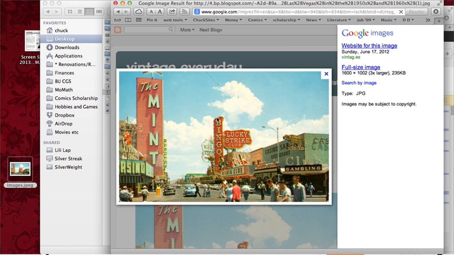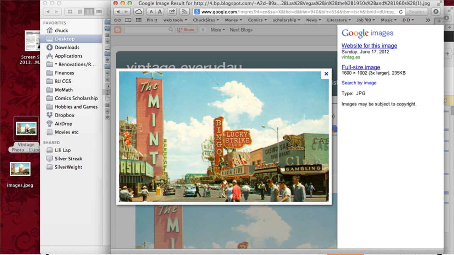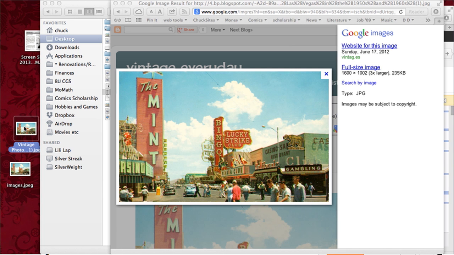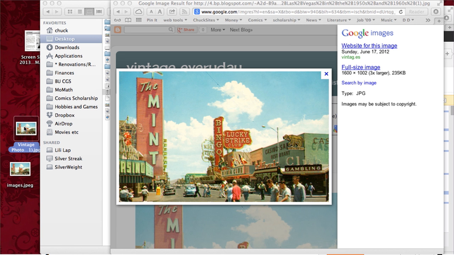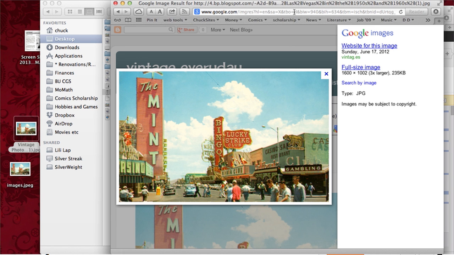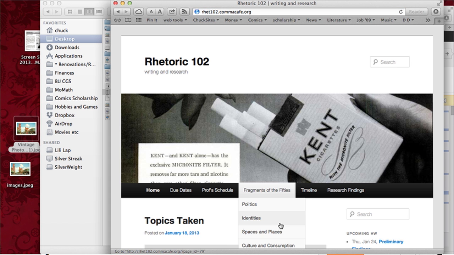So if you click through to this image, when dragged down, it is a much higher quality image. In fact, it's actually 3 times the size that we're seeing here, but this is the full image. If I click over here to the image I just downloaded, you can see just how big it is. It's so big it won't even fit on the screen of the movie I'm making.